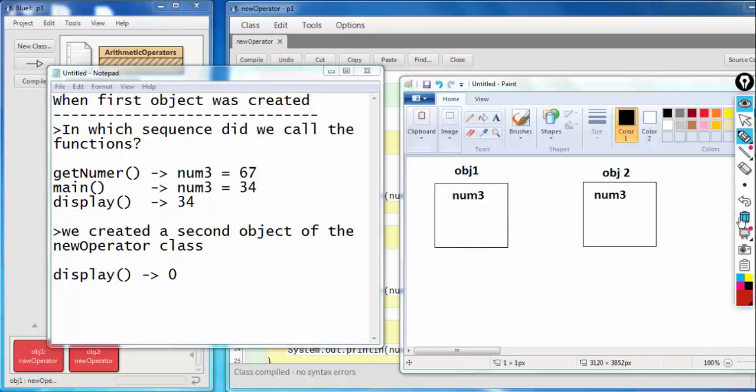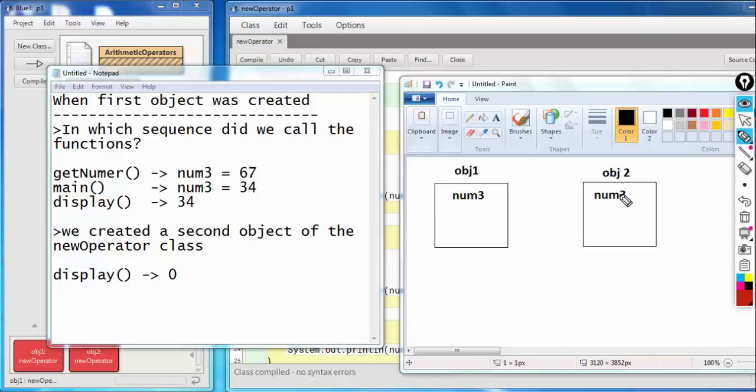Then what happened? We created another object, the second object obj2. Now when we created the second object, a new num3 was created, and obviously we haven't done any assignment here.